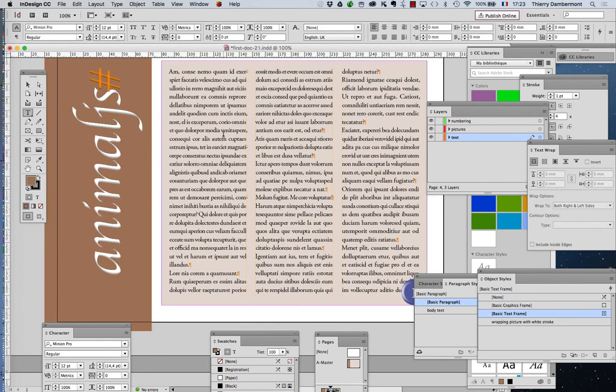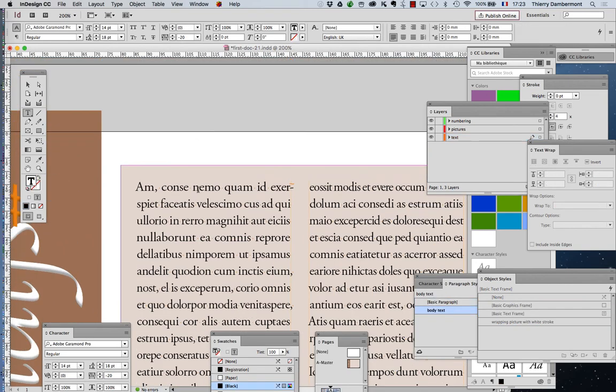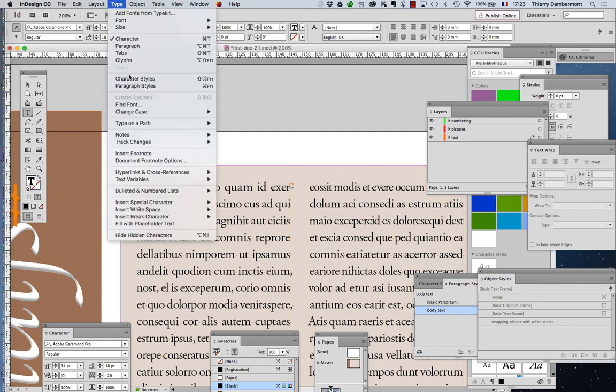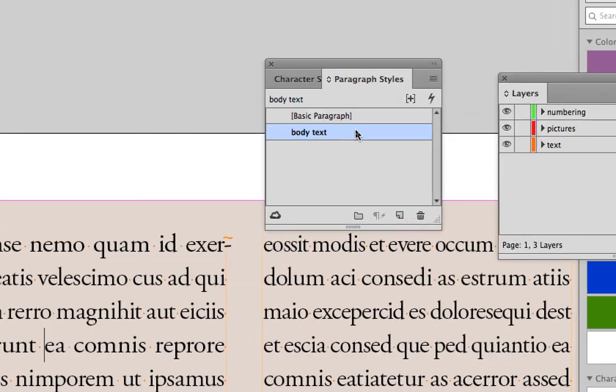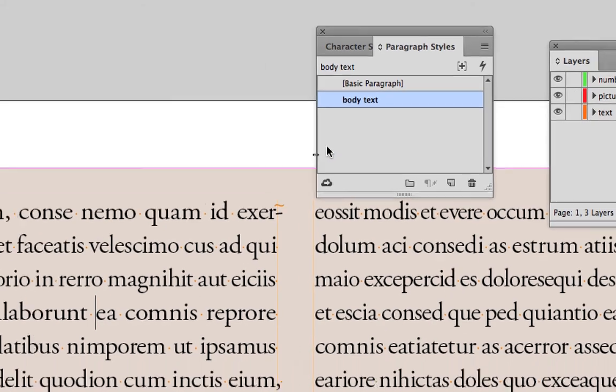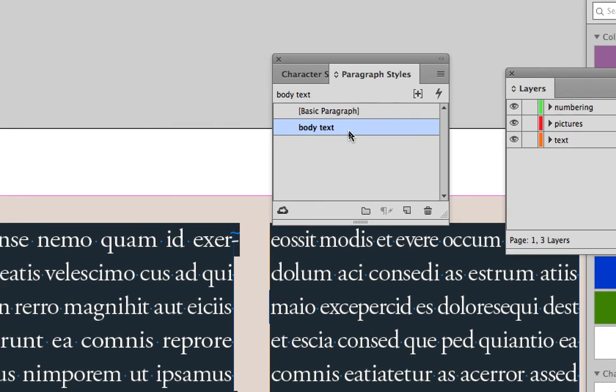Which is the paragraph style used by this text? I will click on any of the text with the text tool, and in the Paragraph Styles panel, it seems that it is the right style, Body Text. But to make sure all of the text uses Body Text, do Ctrl-A and apply. Okay, it's good.